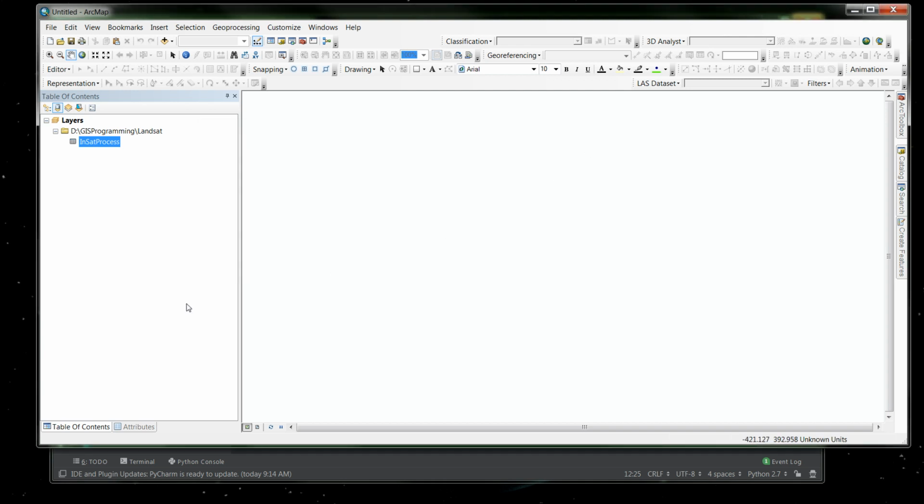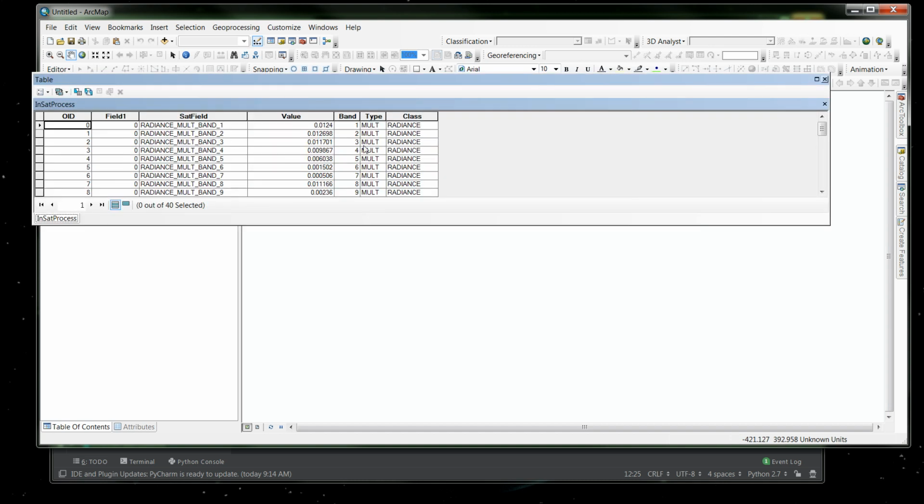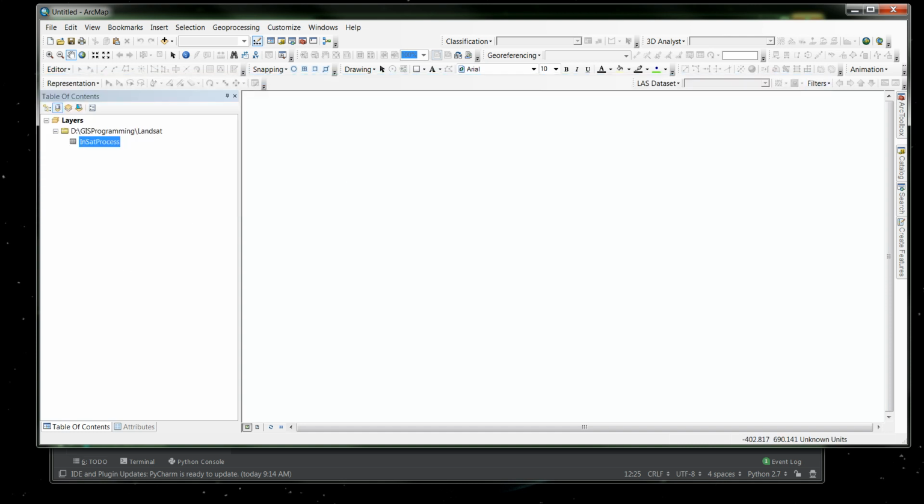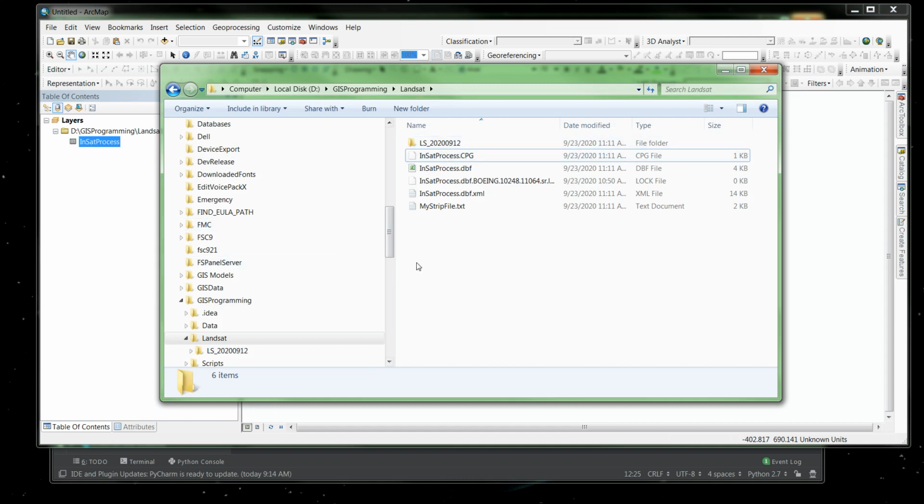Everything's done. Now we just need to verify that it did exactly what it said it was going to do. So let's check our DBF file. Let's open that up. And now it's populated with the information from our text file. Okay, which is cool. That's what we wanted it to do. Now we also want to check our directory structure to make sure that all of our images were indeed extracted.